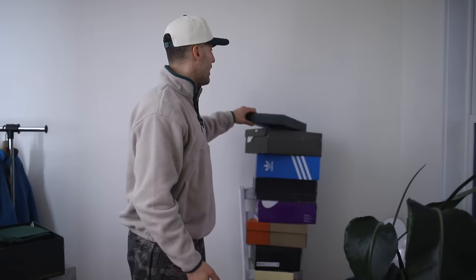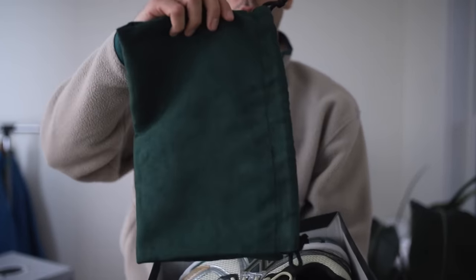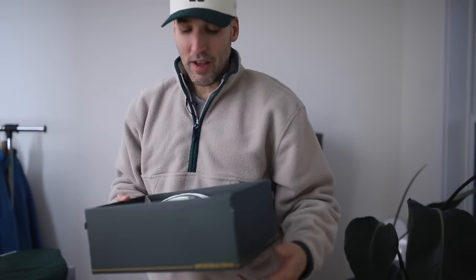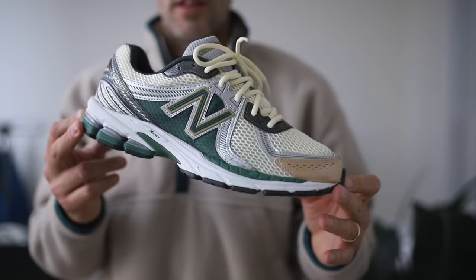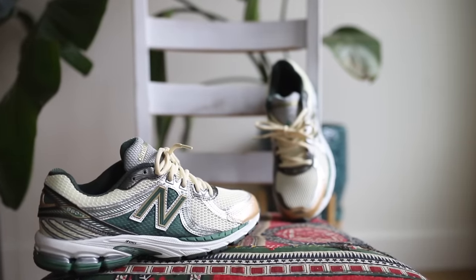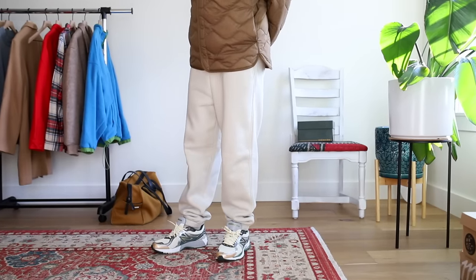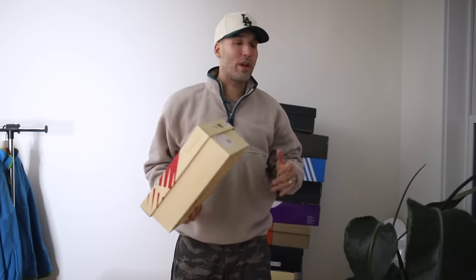Top three — we've got another pair of New Balance. It's a fact that when a pair of New Balance comes with a dust bag, they are elevated, they're elegant, and they're definitely a grown man sneaker. We've got the Aimé Leon Dore and New Balance 860 v2. There's something about this shoe that just screams 'wear me with anything.' This felt like the most elegant retro runner with materials like this that I saw this year. I just want to wear this with a topcoat and some off-white denim.